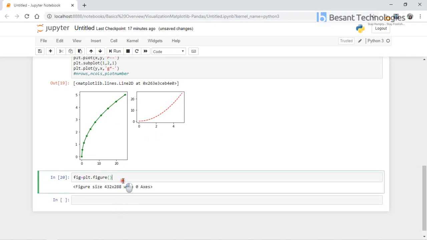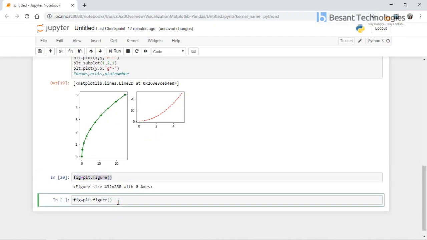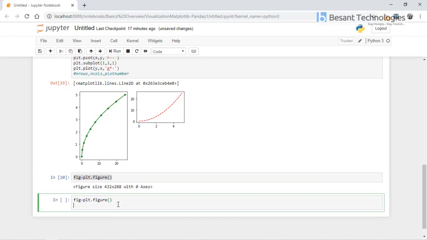Great. Now I am going to copy the same thing again. Now I am going to create one axis, that is one variable name I am creating. Then now we are going to handle your figure.